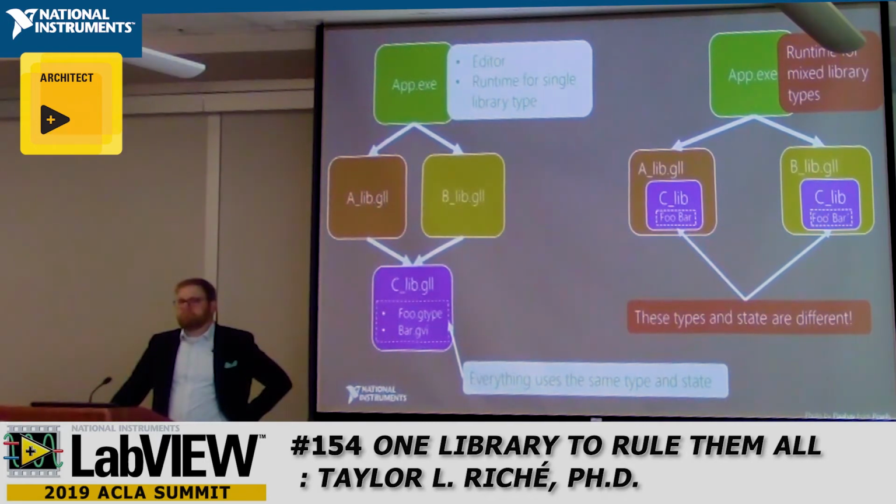I was just going to comment that if you build subsystems that are each running on their own computer, and you have a calibration, and you have a reporting, and you have a test executive, what these folks are describing is not at all unusual. It would be very common that you would have the executables built by different people at different times, but using common libraries that are different versions. We run into this a lot, even if we're just building our systems for ourselves. This is an extremely common requirement.